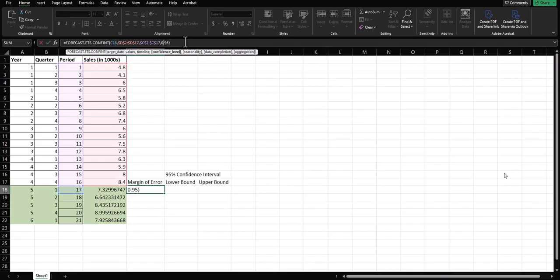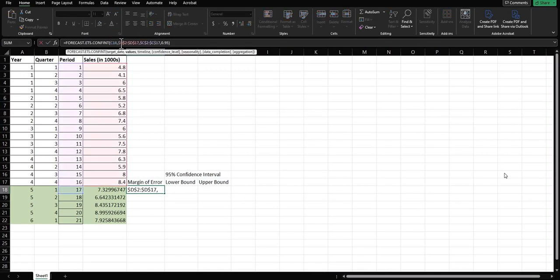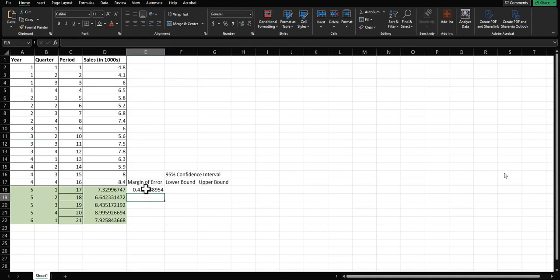That should be my confidence level. So let's try that one. There we go. That's much better. So here, if we look back at this, we have target date, C18, the absolute values for our values, the absolute values for our time series here, and then 95%. That gives us our margin of error.